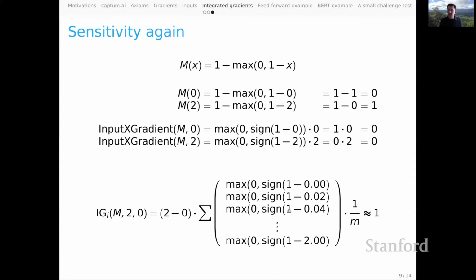Although some of those interpolated feature representations give a gradient of 0, not all of them do. And the result, in effect, is that you'll get a feature attribution of approximately 1 for this case of an input 2. The desired result showing sensitivity because, of course, the input of 0 in this case will give an attribution of 0.